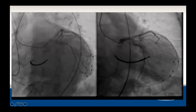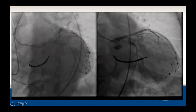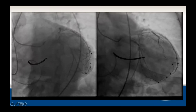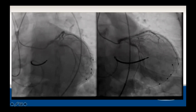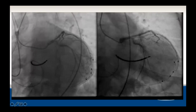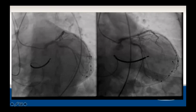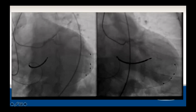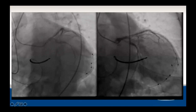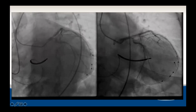Yes, I think for starters, as an early operator, when I'm going through these cases in this exact type of scenario, I always had like six ways that I'm going to treat all the branches and bifurcation strategies. And in general, the senior guys in our lab are talking me down off the ledge a little bit, keeping it simpler. Thinking back to our earlier conversation, it's always this balance of the efficiency of the case, making sure you get what you need today, so that you don't spend so long on a smaller branch, trying to perfect that to the point where the patient's coming off the table and you're still trying to treat the bulk of their disease.